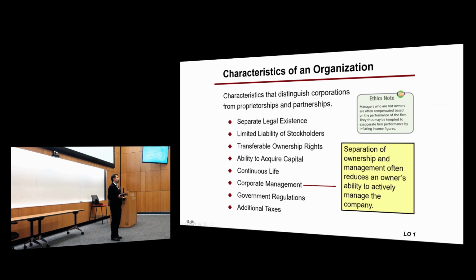So for example, you as a shareholder, you do not have the right to buy inventory in the name of the company. Partnerships, usually, a partner's actions are binding to the company. With corporations, there's a separation. That leads to certain problems. For example, what if the manager's incentives do not align with the company's incentives, or the manager's goals do not align with the company's goals?